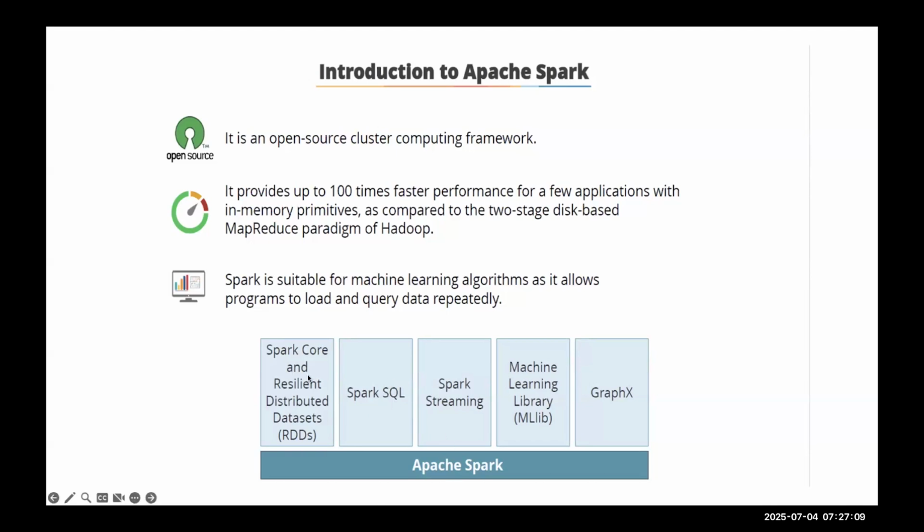Now Spark Core. Spark Core is the resilient distributed datasets. The distributed part, as I told you, means we are distributing the task. Parallel processing means dividing the task, so Spark Core does all those things. There are other things also, like Spark being fault tolerant. Those things we'll also see.